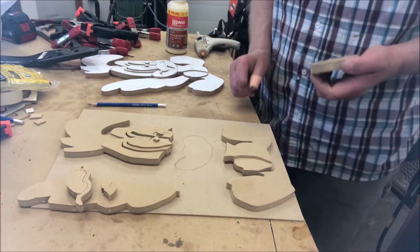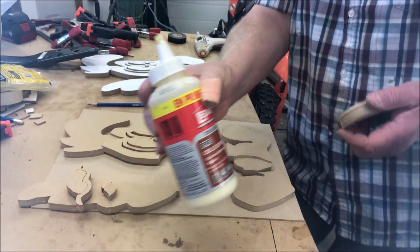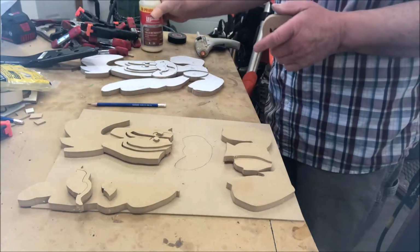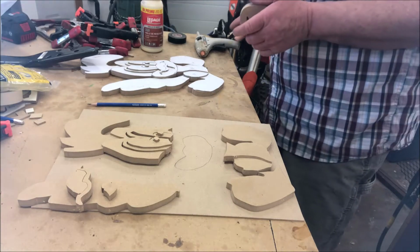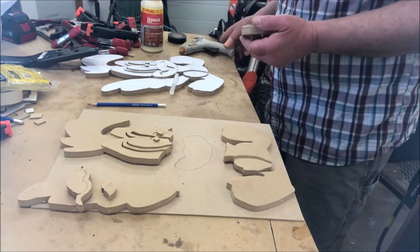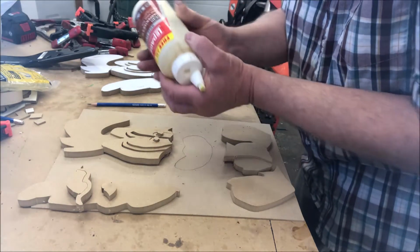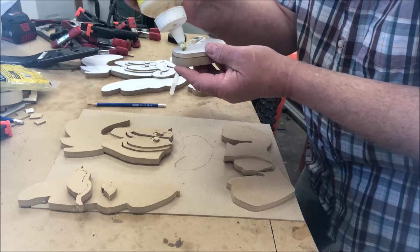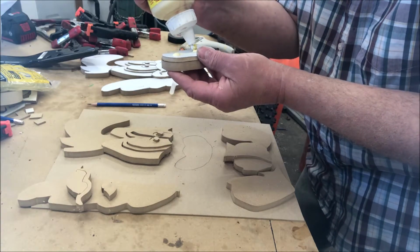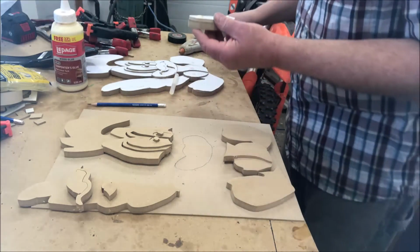Okay, so then what you do is, you're going to work with two different kinds of glue. You're going to work with a yellow or white. If you don't have yellow glue at home, white glue will do just fine. And a hot glue gun. Hopefully you have one of those. Okay, so what we're going to do is, we're going to put a couple of dabs of white or yellow glue on here. Notice I'm not spreading this glue out at all.